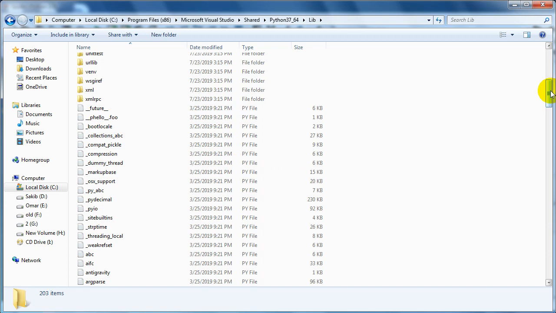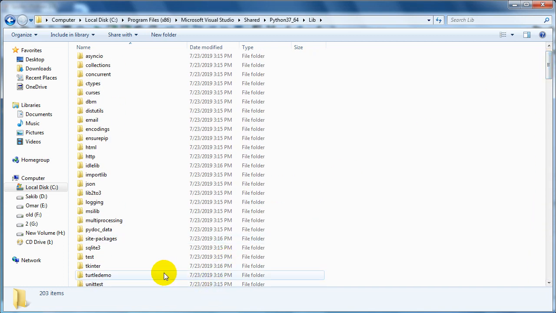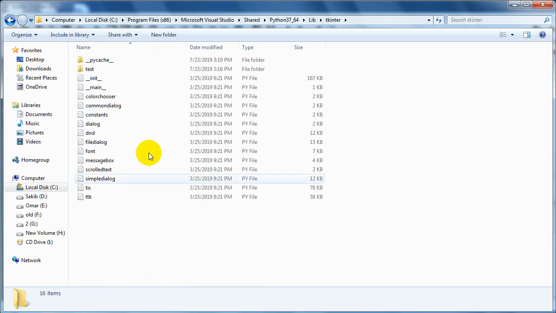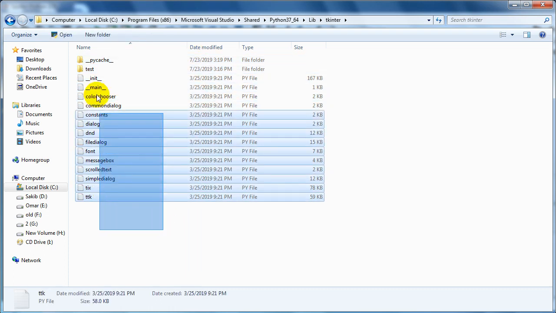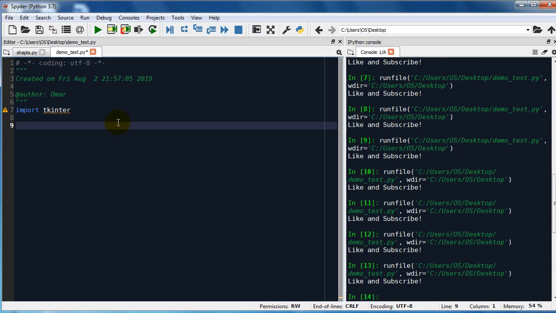Now you can see there is Tkinter. There are many sub-libraries of Tkinter, or modules, that we use to create graphical user interface software with Tkinter.